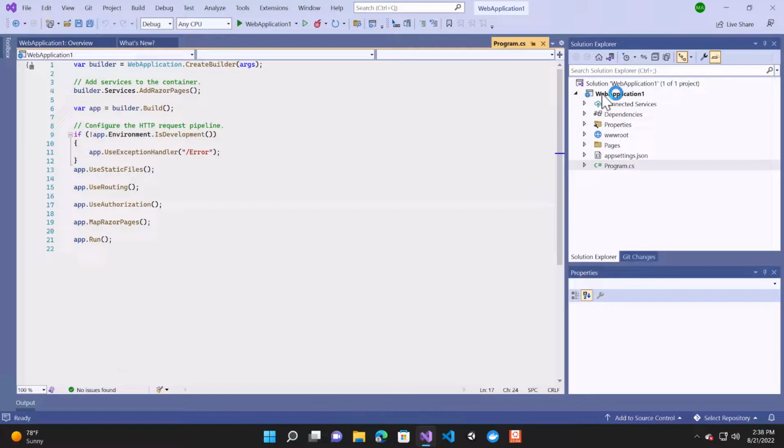Now we created a web application, so why do we have a Program.cs? Everything you do in .NET is going to have a Program.cs. Now, because it's a web application, what we're doing is creating a web application host and then having some settings and then having it run.